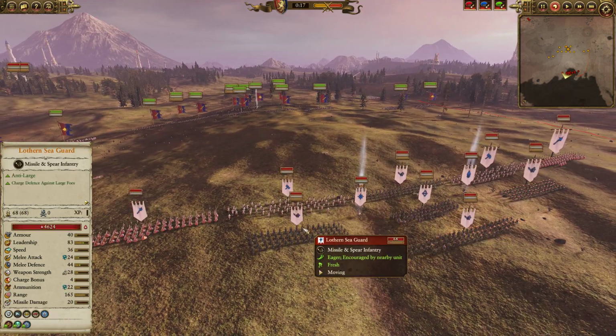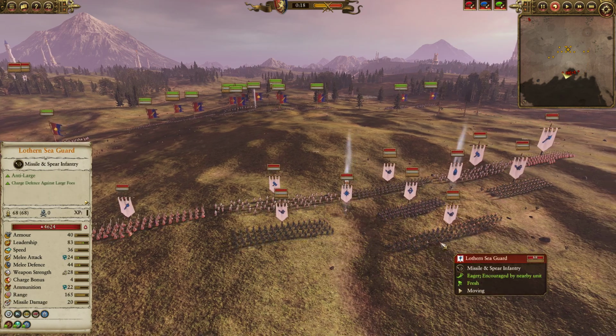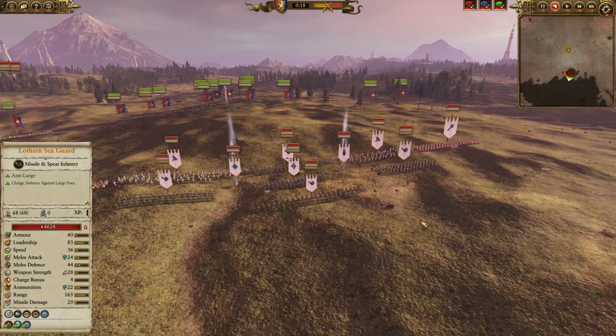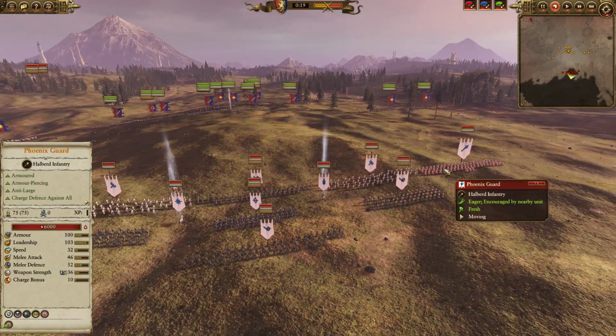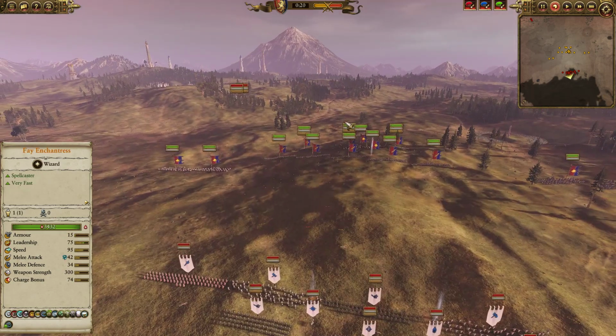He does have some Lothern Seaguard shields in the center, Lothern Seaguard on the periphery, a single unit of Sisters of Avelorn, and more Lothern Seaguard over here. So potentially, this is a lot of anti-large defenses. Alongside that, 2 White Lions of Chrace to win the infantry fight, and then 2 Phoenix Guard to anchor the flanks properly and just really stall me down, and slow down the Grail Knights and the advance from most of my cavalry.